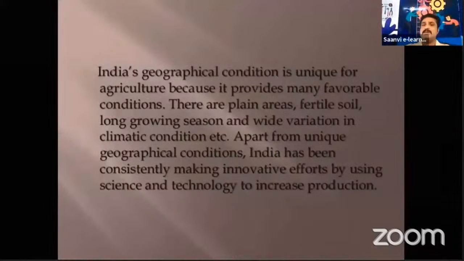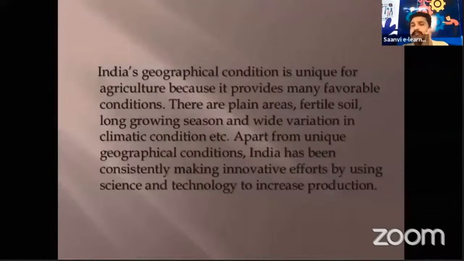What are physical features? Plain, plateau, mountain, and we have very good plain area and availability of water. If you want to get good agriculture, many things depend on that. One is availability of water, good climate, the landform, and the fertility of the soil. Good fertile soil. Am I right? Yes, that they meant here.